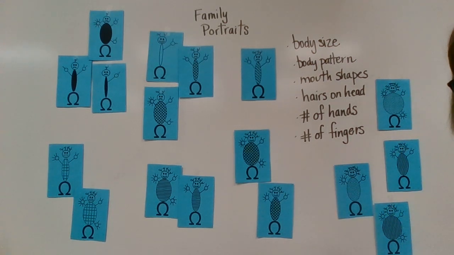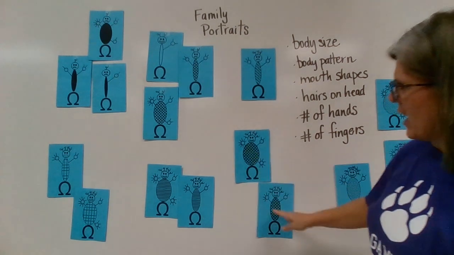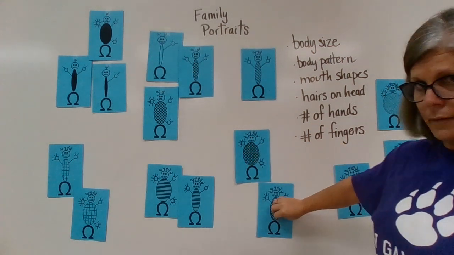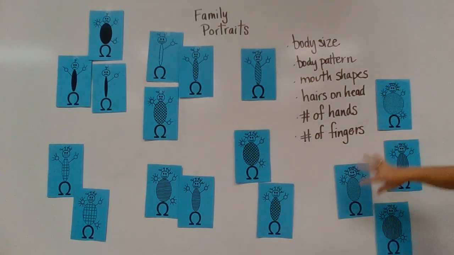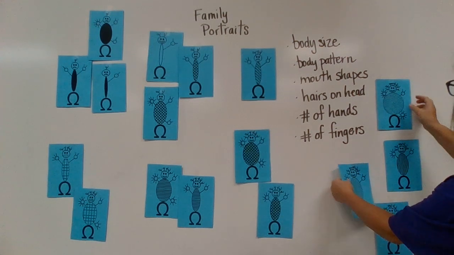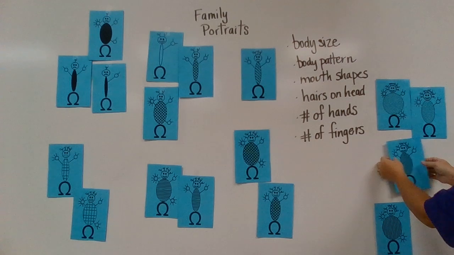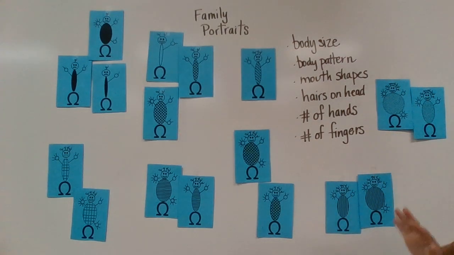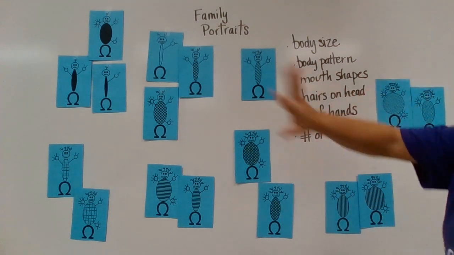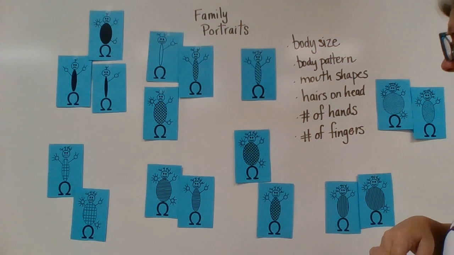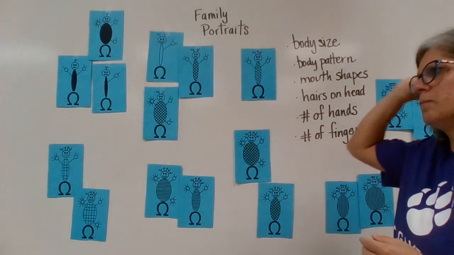Now, hopefully what you're probably noticing is the ones with the same number of hairs also pretty much have the same body design. And so that makes it a little faster for us to organize these too. It looks like this is 4, this is 8, this is 8, and then this would be 7 and 7. So all we've done at this point is organize our people, our family members, our grandchildren by hairs, the number of hairs on their head.